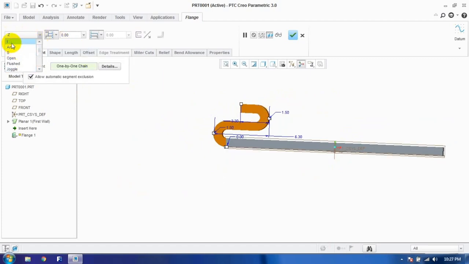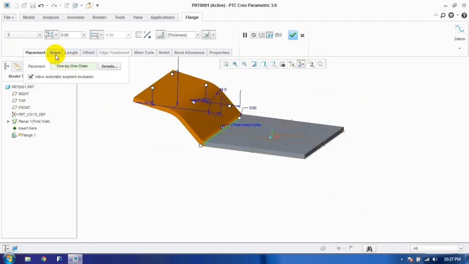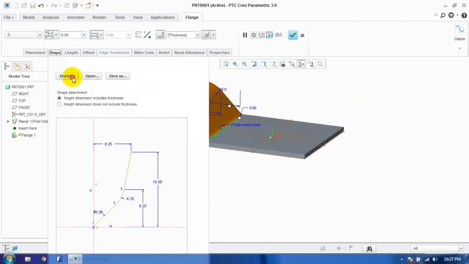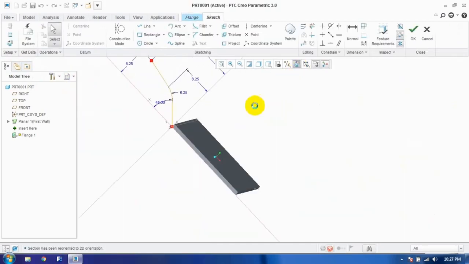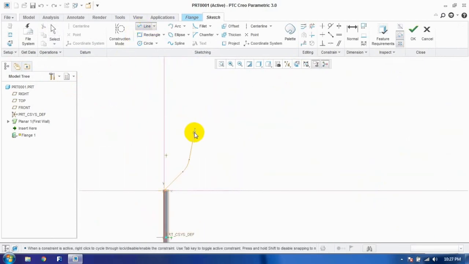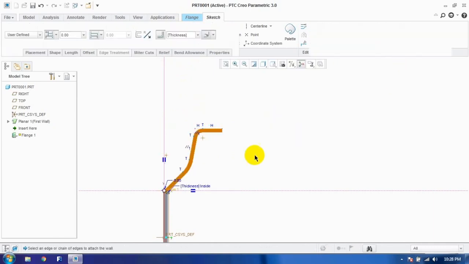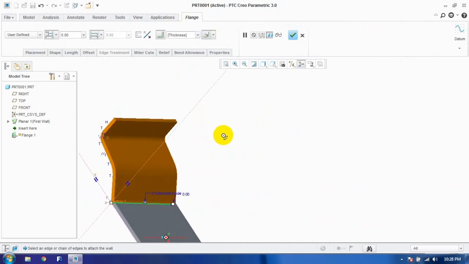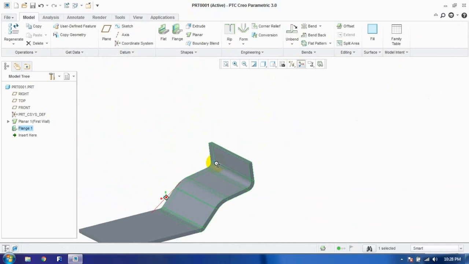So let's choose one of the shapes, like this will come. If you want to change the shape, click on the shape here and sketch. So you can extend this one if you want. Click on the sketch view. I want to extend this one. So if you want to extend, just add some lines here like this. I'm going to add some fillet here between this one, confirm. It's going to extend it. So like that, I can modify the existing shape to new shapes.